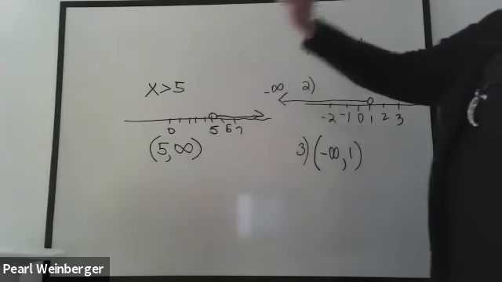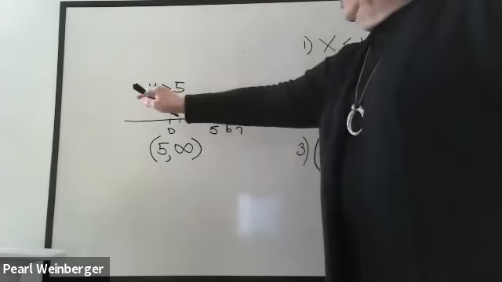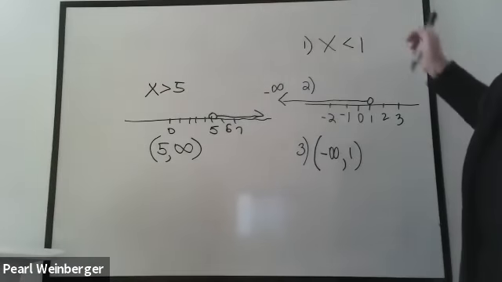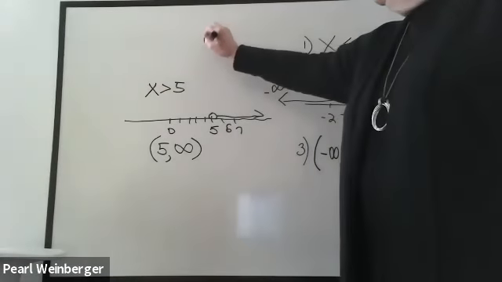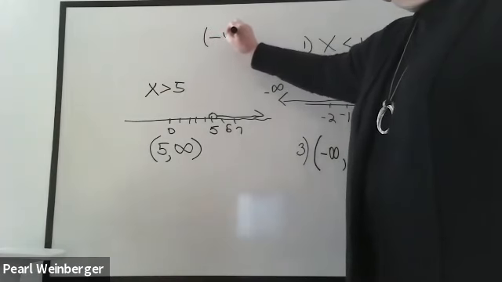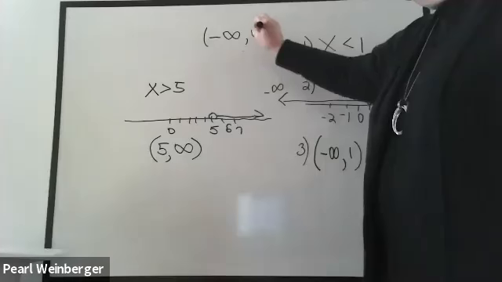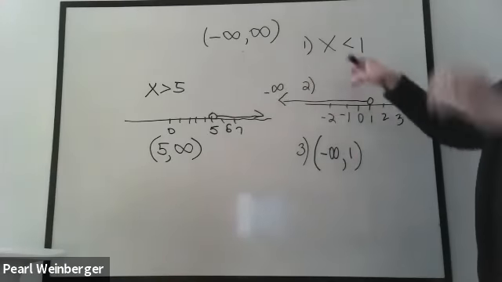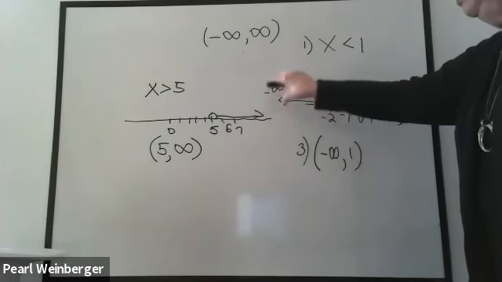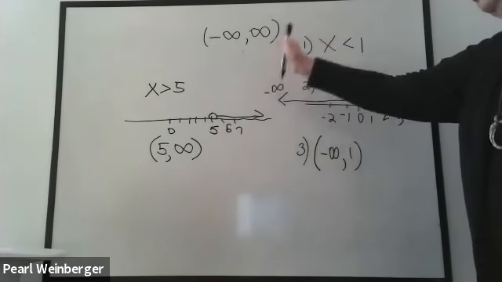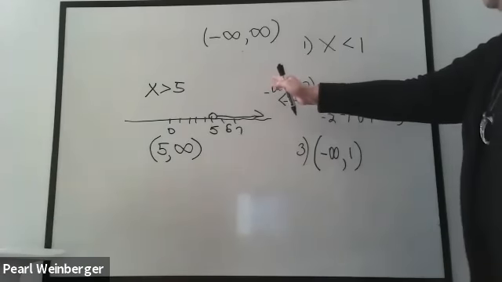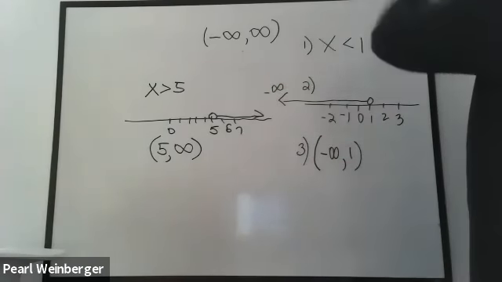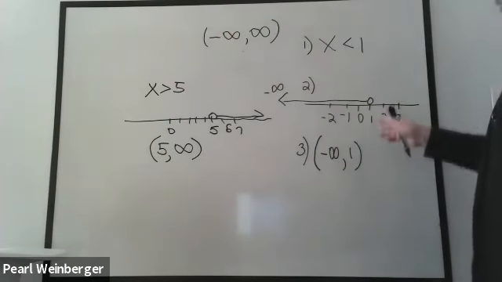Okay, the whole number line, let's talk about this. If I went from one end of the number line to the other end, I would be going from negative infinity all the way to positive infinity. That's the complete number line. That makes sense? But here, we're not doing the whole number line. We're only doing a part. Again, we're starting on the left. So the left point is negative infinity because it's as far left as you can go. And you're stopping at 1.